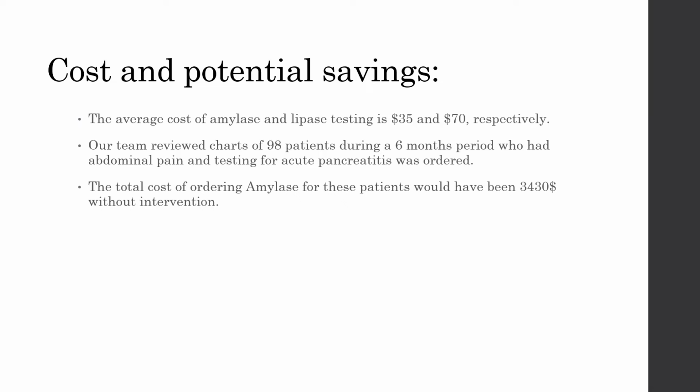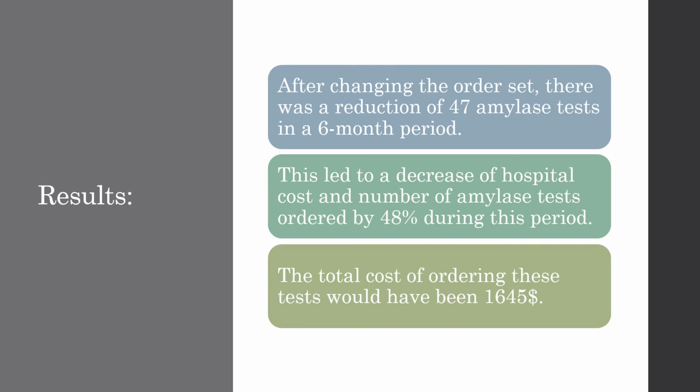So here I'm going to discuss some of the costs and how much we could potentially save with this project. The average cost of amylase and lipase testing is $35 and $70 respectively. We reviewed 98 patients' charts during a 6-month period who had abdominal pain and testing for acute pancreatitis was ordered. The total cost of ordering amylase for these patients would have been $3,430 without any intervention.